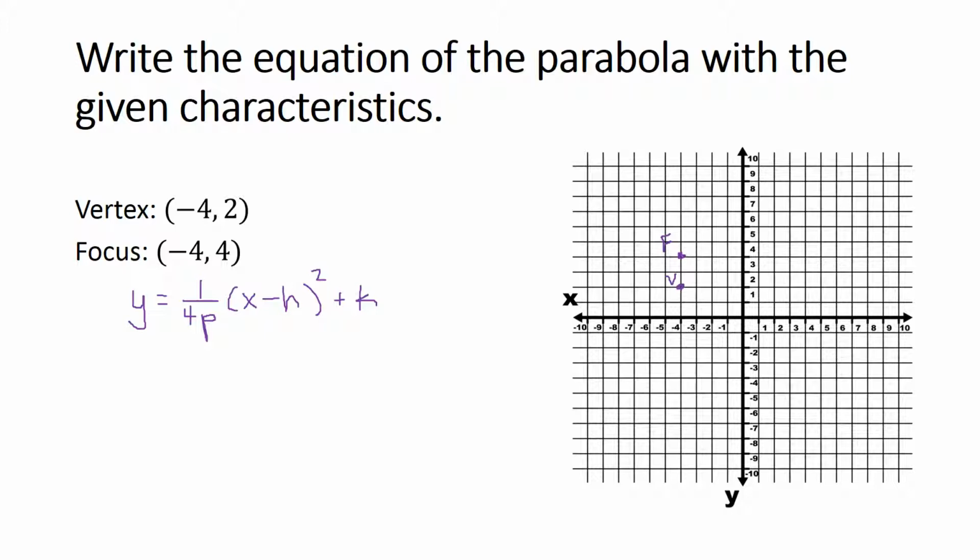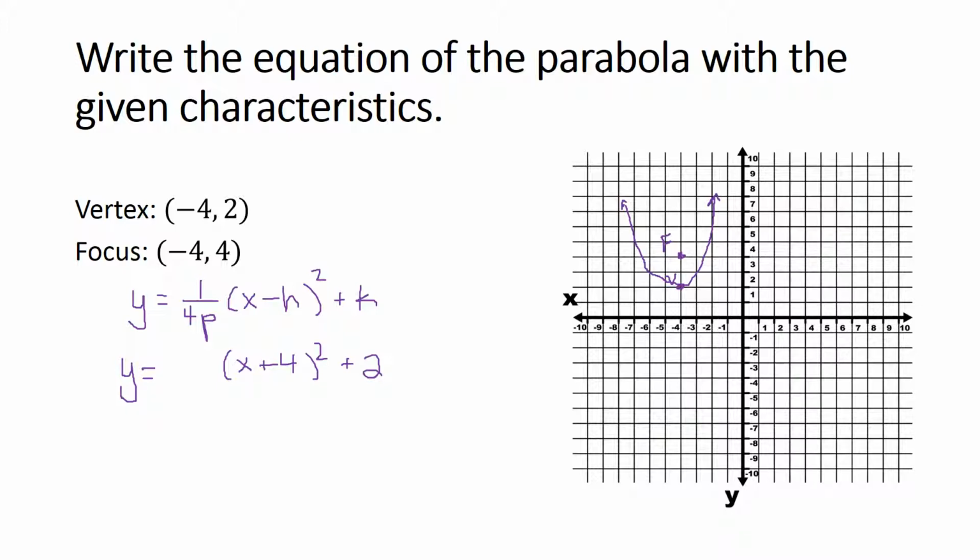So starting with what we know, the vertex, this is vertex form after all. My vertex is at (-4, 2). And because the focus is always inside, we know that this parabola has to point upward because it needs to wrap around that focus point. So I know that my vertex is at (-4, 2). That means my function has shifted to the left 4 and up 2. So I can fill this part in. Left 4 is going to be x plus 4 squared, and up 2 is going to be plus 2.